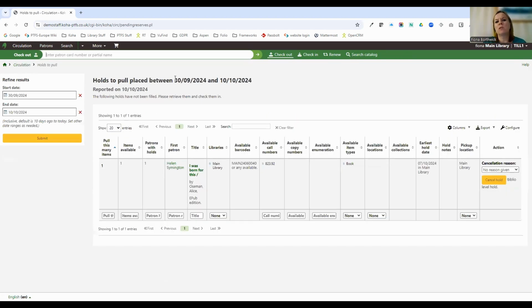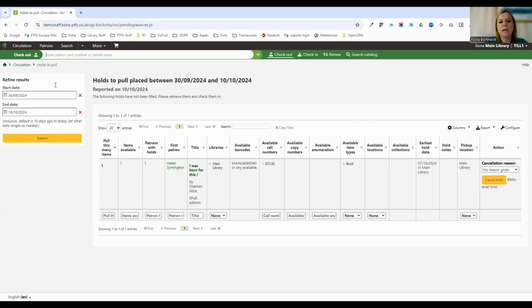If I look at the holds to pull, you can see that I can refine my date range, but I can't make any further selections and I can't change the output or what this report's actually doing. Although it's just accessible via the circulation page, it is still being driven by a report.